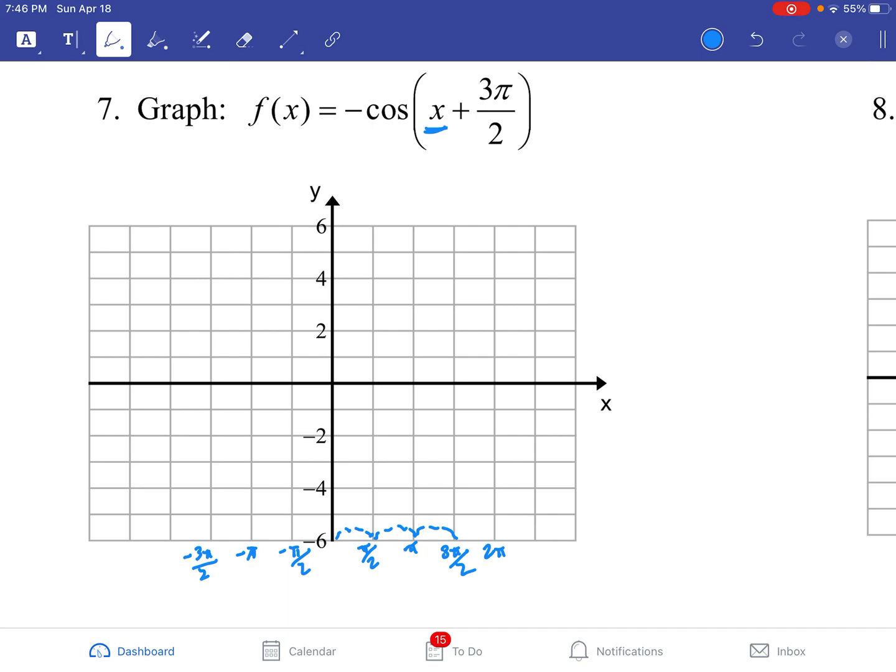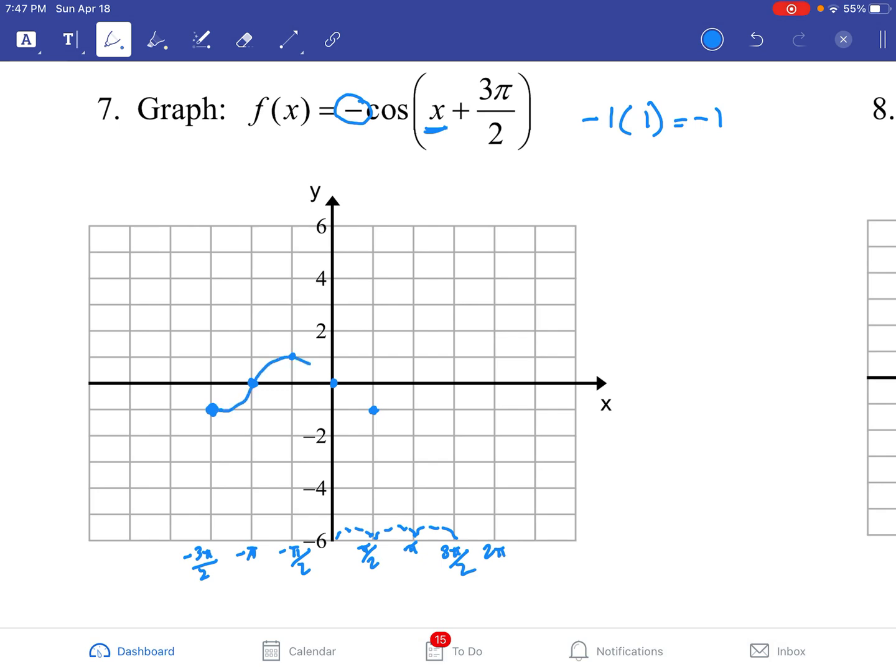Now we've got to figure out the first point. So we have -1 times cosine, which starts at 1. So I'm going to start down here at -1, because that's what that equals. Sorry, skipped a step. Next, use the amplitude to find the rest of our points so we can graph it. The amplitude is 1, but it's upside down because of this negative sign. So we're going to go up first, then up again, then down, and down. So our function will look something like this.